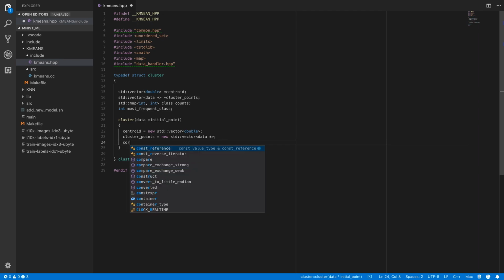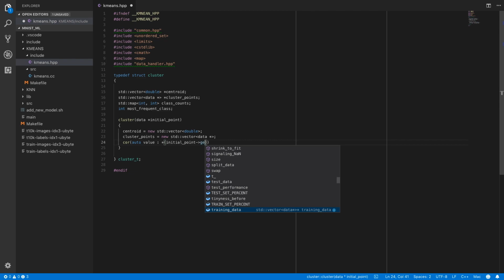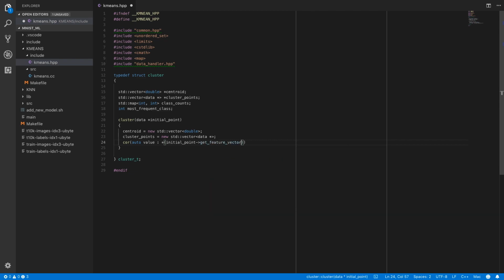So now we're going to say for auto value in dereference of the initial point that get feature vector. So we're iterating over each value in the feature vector.